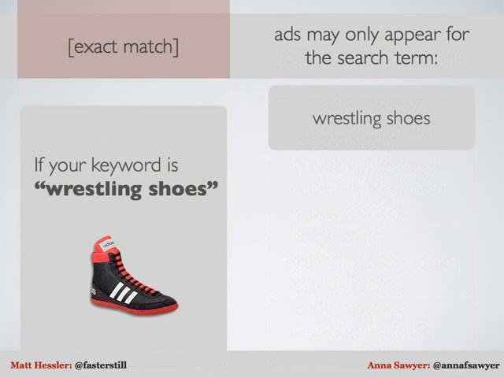Absolutely, and just so we don't gloss over it for those who are newer to search, if you look in the upper left corner of the slide where it says exact match, those are square brackets. They're very specific. You can't use the squiggly brackets, which are used in different ways for Google. So square brackets basically enact the exact match type. We think exact match is a great way to go. It does require a little more work.